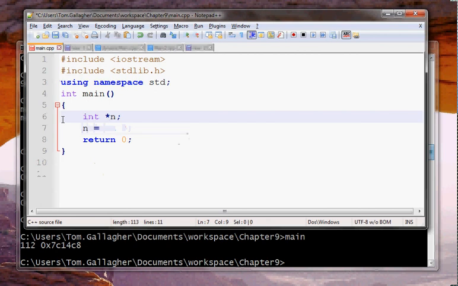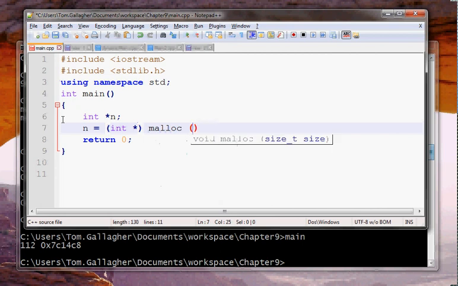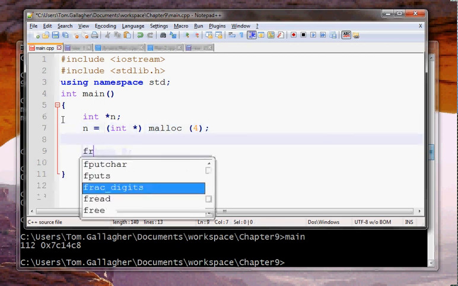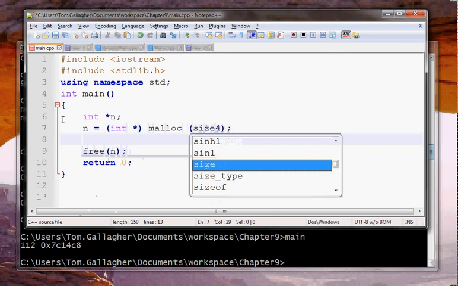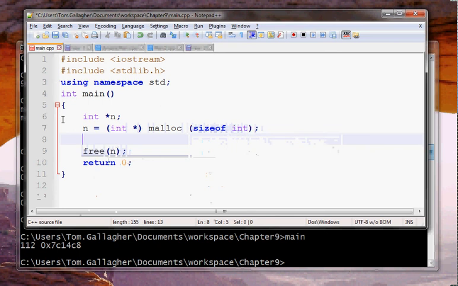So first I need to typecast, to let my compiler know that this is going to be an integer pointer. Now I allocate memory, and I use the malloc command. Now I have to tell malloc what the size of this is. And there are two ways I can write this. I can write this as simply 4, and that'll work for me. Okay. And now I need to deallocate it here, so I'll free up n. Right? Another, more clever way that I could write this, I could say sizeof an int. Okay? And that would allocate memory the size of one integer.